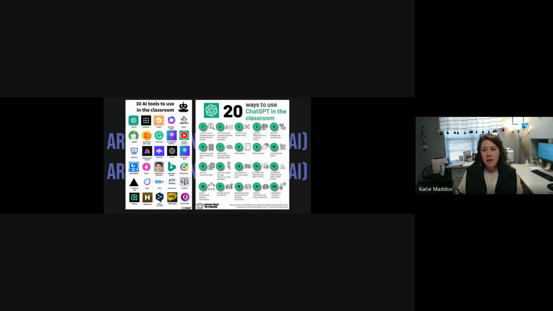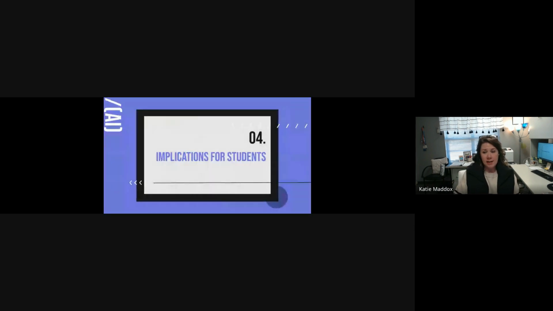And then there's a brain dump strategy mentioned in the book as well, where you do daily references to content learned, and you practice retrieving that information over and over again so that it stays in their mind. These are just some infographics that are on there. Some of the tools that were on this are things we're going to be looking at today. And then there's some ways that it can be used in the classroom that y'all can reference later.